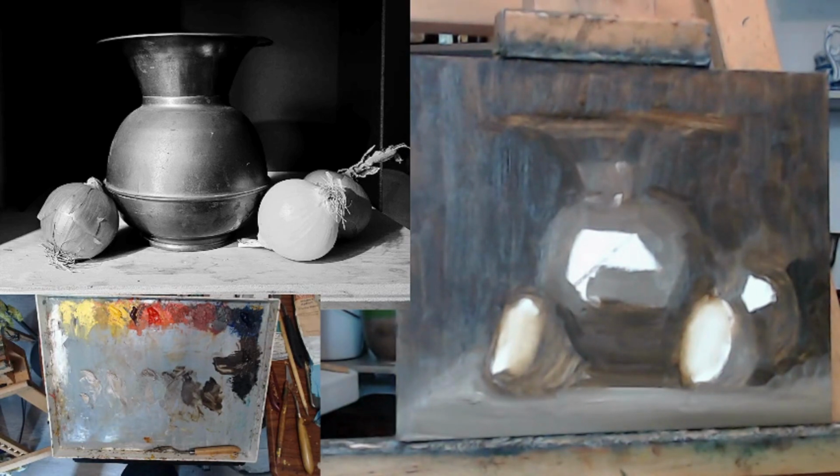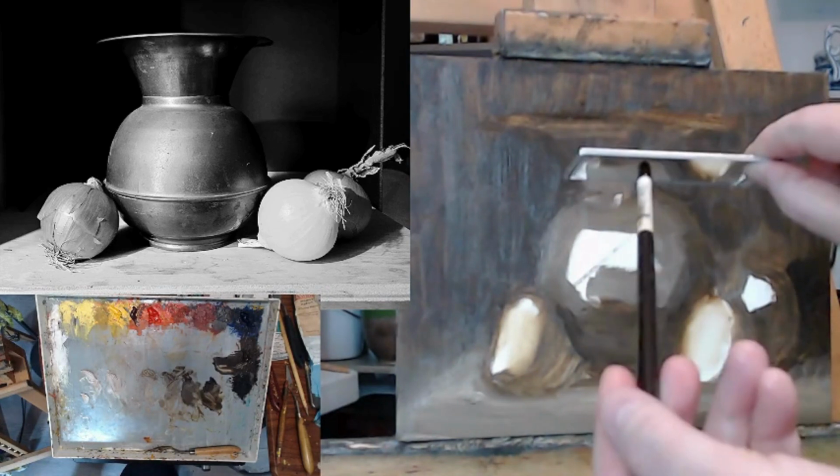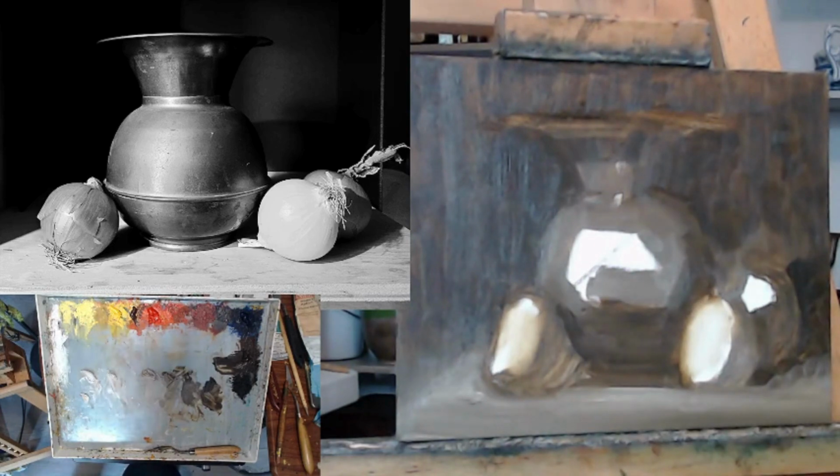When I wore contacts a lot, it didn't have such a problem. So I've got it kind of resting on the rim of my glasses, and I'm just holding the mirror like about this, and I'm looking into the mirror at a reflection of this, and it's upside down and backwards. And that fools your eye into thinking that it's something different, and it's the equivalent of going to bed or coming back a week later and looking at it, or the equivalent of looking at someone else's painting.